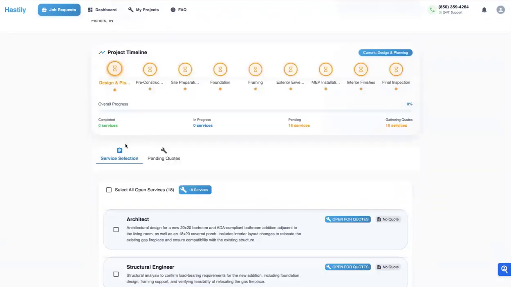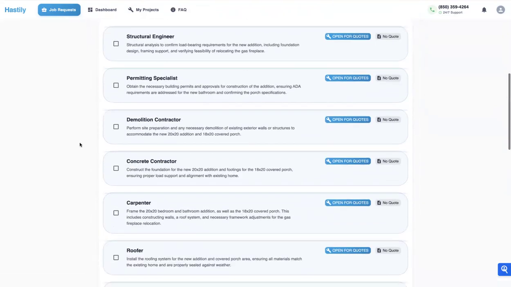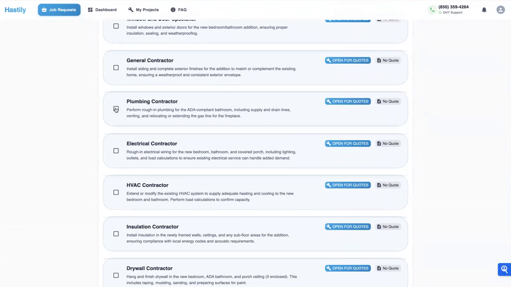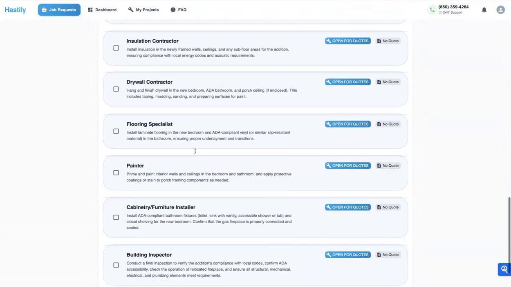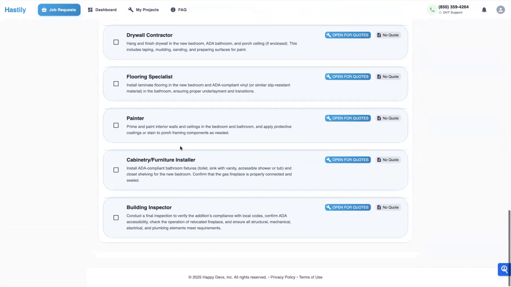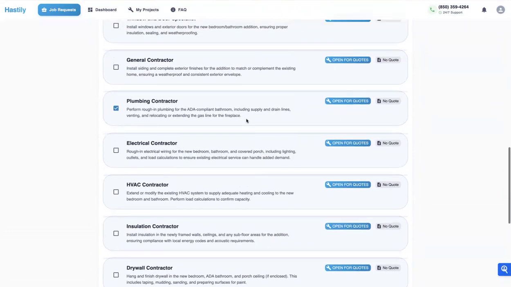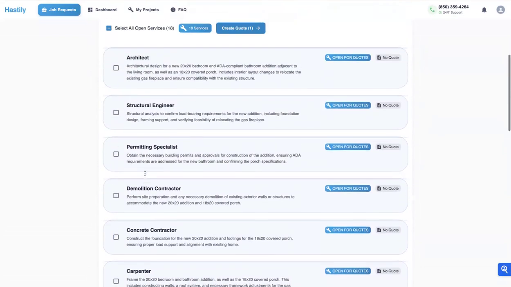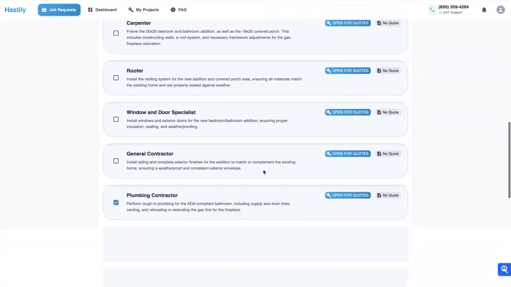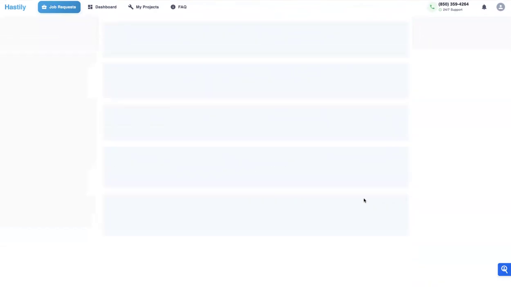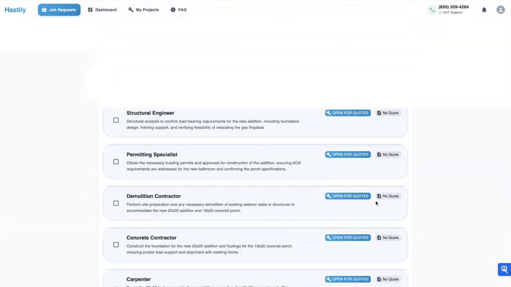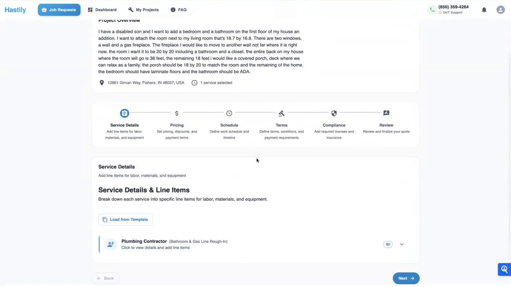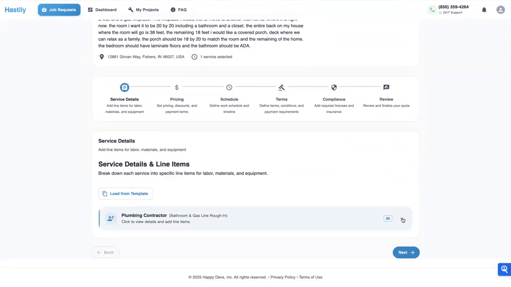If I am just a plumber, I can take all the plumbing jobs. I can say, okay, I need just the plumbing. And then I can just move on and create a quote for all the plumbing that needs to be completed.